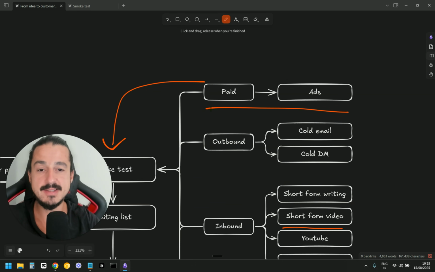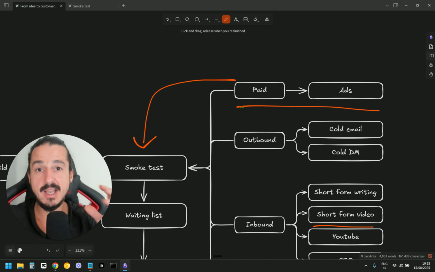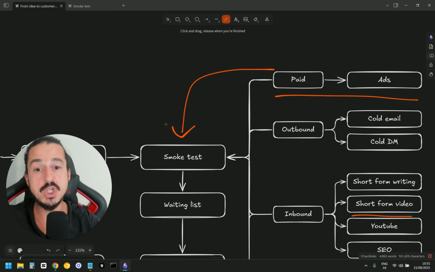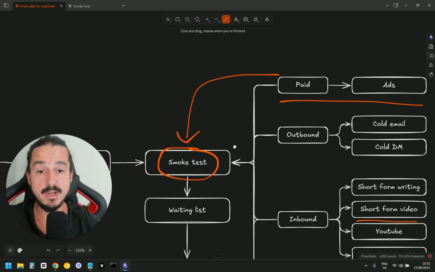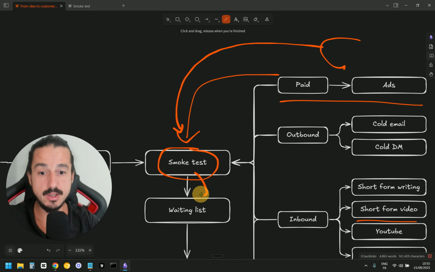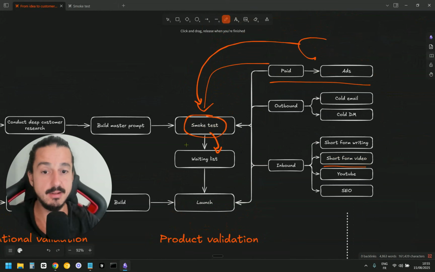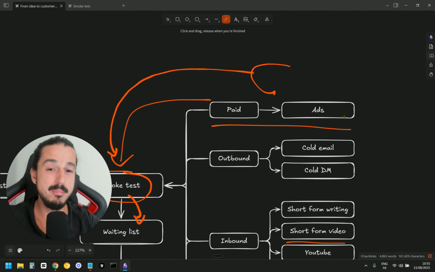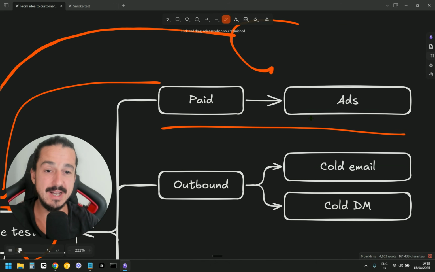With paid ads, you can tell exactly how much budget you are spending per marketing angle, per pain point, so you can see which one of them is converting the best on your smoke test. So now you have a complete picture of what you should talk about here to bring the right people so they go into my waiting list and become a potential user. You know exactly where it's starting. And you can basically only do that with ads.